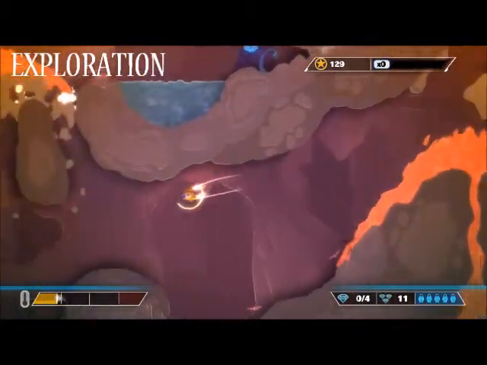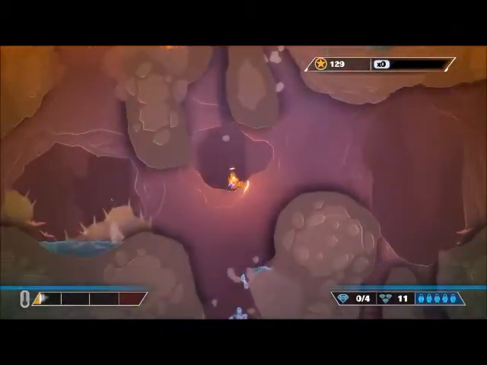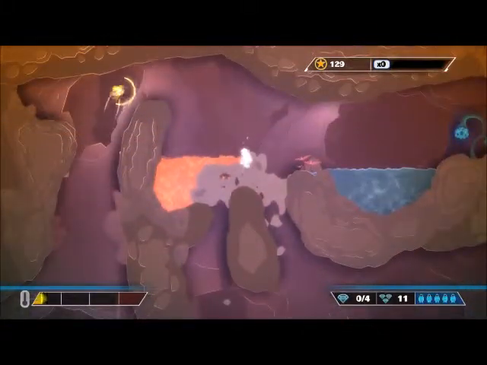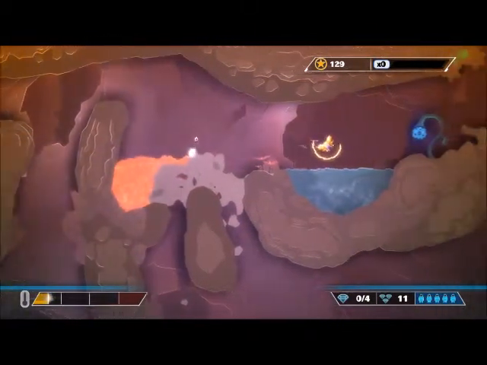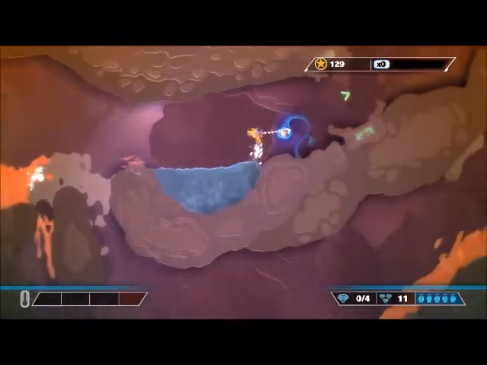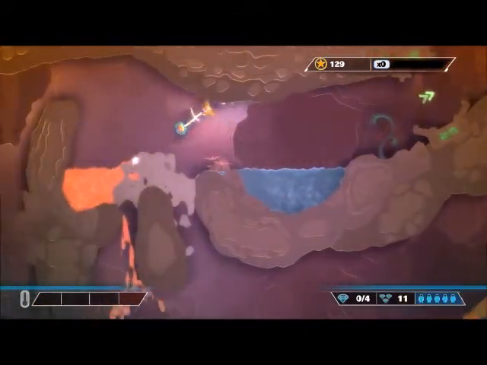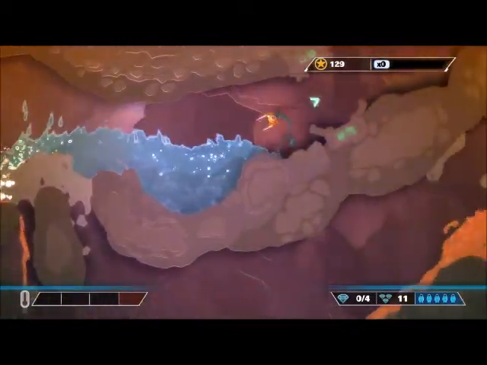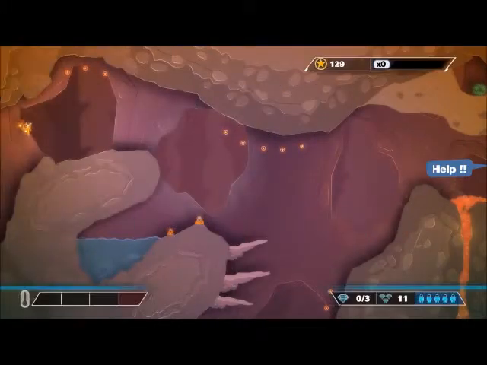It makes it look good, and it also helps with exploration, because of the hidden caves and the gems that are scattered around, figuring out where to go and how to avoid the lava, and how to use the water to destroy the lava without killing the miners. It's really, really nice.